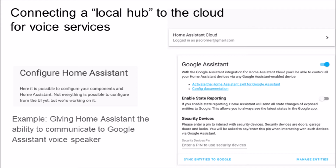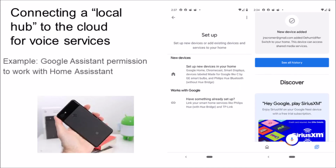So there's no better excuse to sign up for the Home Assistant free trial of their cloud service and get voice commands going. After accepting the invite email, I'm prompted to enable Home Assistant within Google Assistant. In other words, I need to use the Google Home or the Amazon Alexa app to give it permission to talk to Home Assistant. My Home Assistant devices are then pulled into Google Home. Immediately, I can tell Google Home to turn on or off my dehumidifier smart plug. I can make voice command changes to my thermostat settings. I can ask the status of these devices as well.